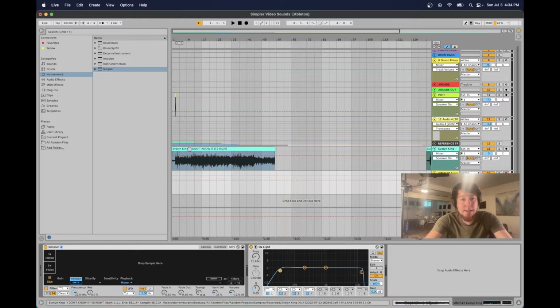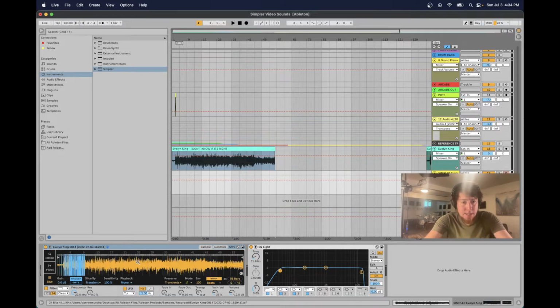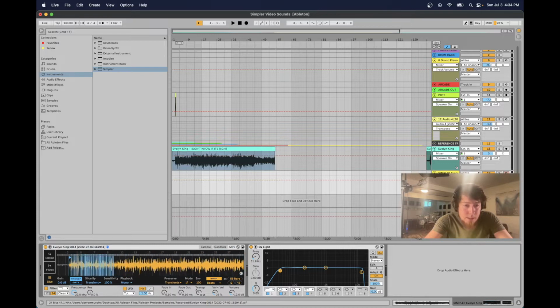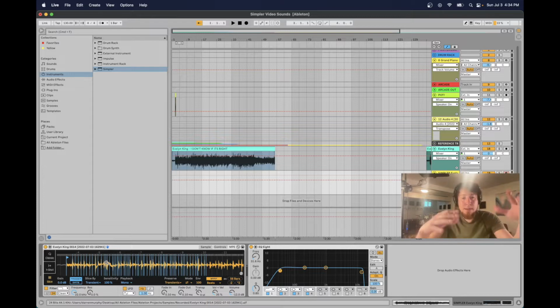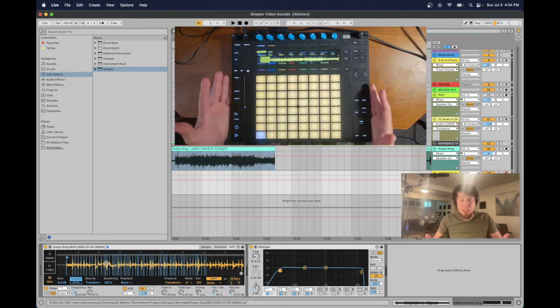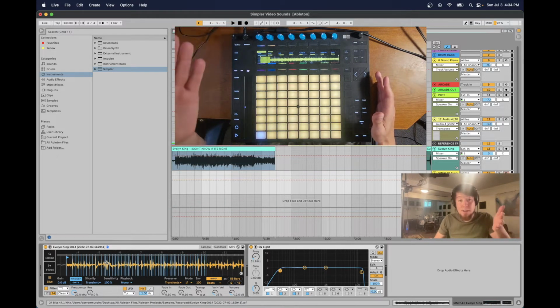Let's click slice. And we are going to drag our entire Evelyn King sample, about a little plus 1:30, down in here. And so we're going to zoom in, and this is like the static at the beginning, so we're going to take that out, and we're going to go here. All right, so what it's doing is it is slicing up the sample and mapping each slice onto my Push 2 right now. So there's 64 pads, so you see 64 slices right there.